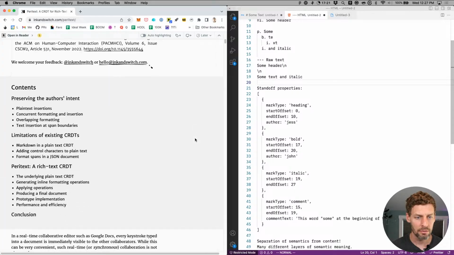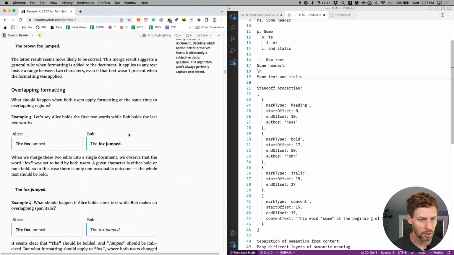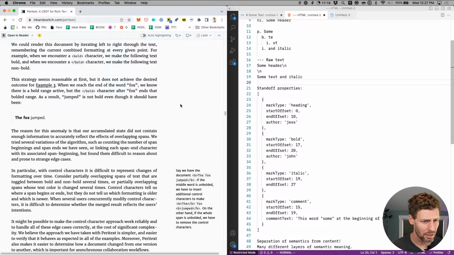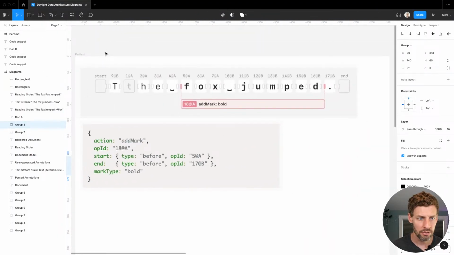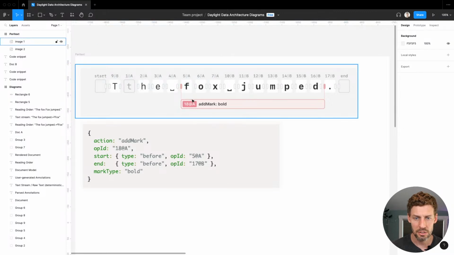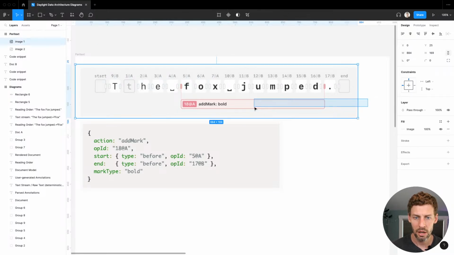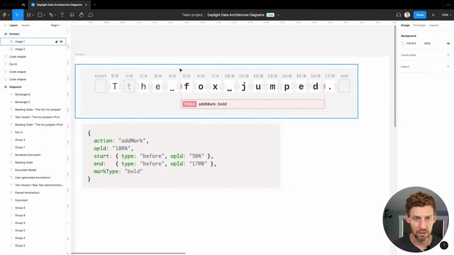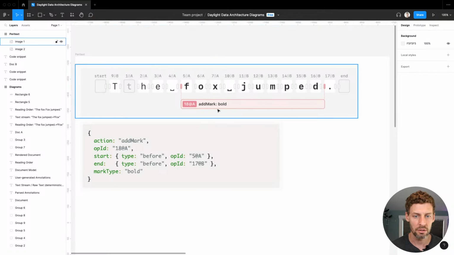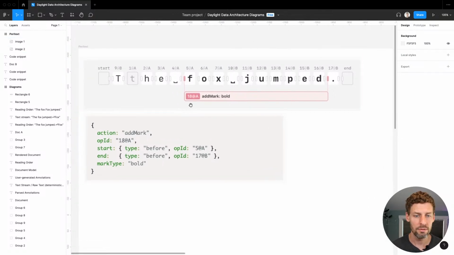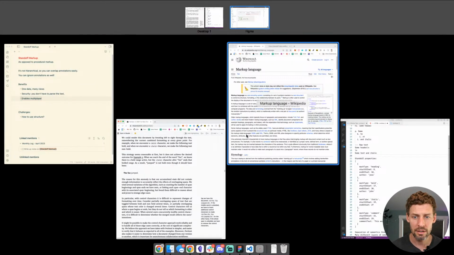And I really like the visualization in the Paratext paper that they showed here. Actually, I already pulled it into this tab right here. This is from the Paratext paper. They used it to demonstrate their operations, but their operations are effectively annotations. So it's basically saying from this character offset to this character offset, the operation is add mark bold. And so you could easily think of that as bold. I think this is a nice way to visualize the different layers.